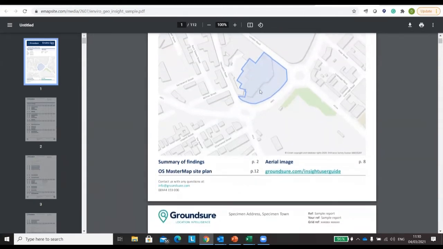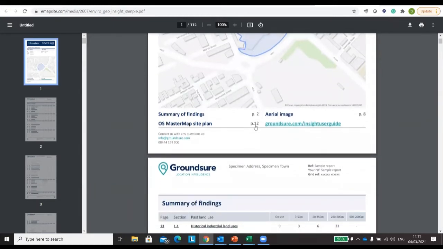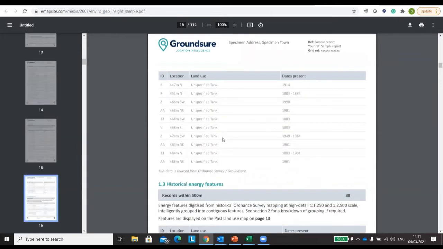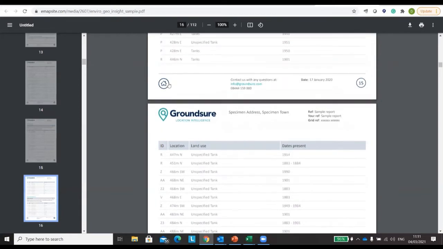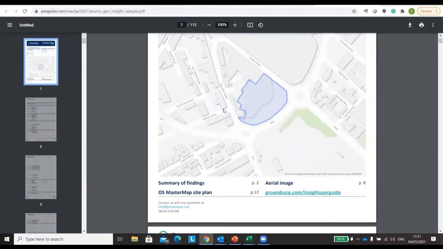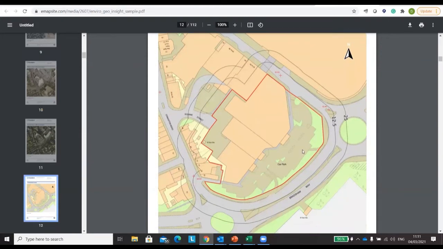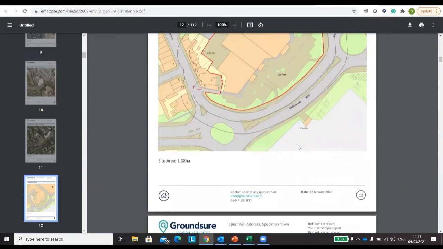The couple of pointers I want to mention here is you've got your site location and site boundaries, but you can then navigate very cleanly and quickly through the report. Obviously, at 112 pages, you don't want to be scrolling all the way through. So if you want to get to your summary, you can do so and see what you need to deep dive and understand. These are all hyperlinks to get to the relevant section. If you need to go back, you can go to the home page. And if you wanted to look at the MasterMap that's incorporated already for you into these reports, you can see the boundaries that have already been highlighted and the detail of that site.